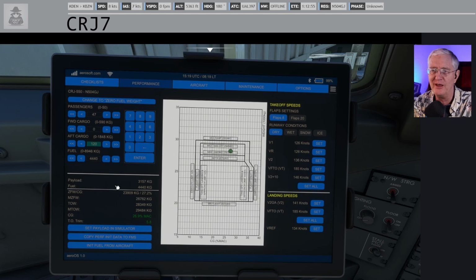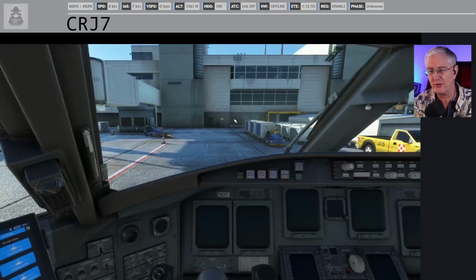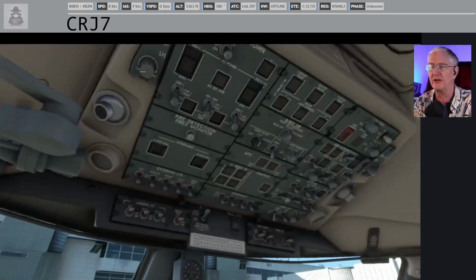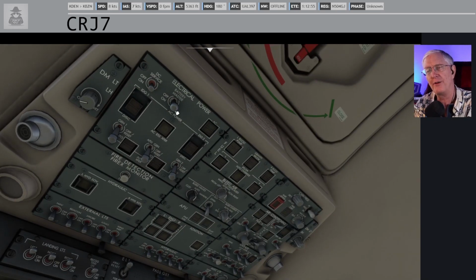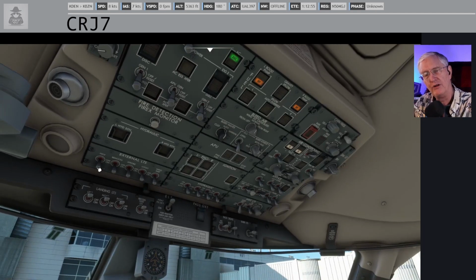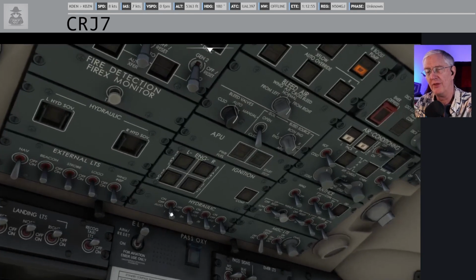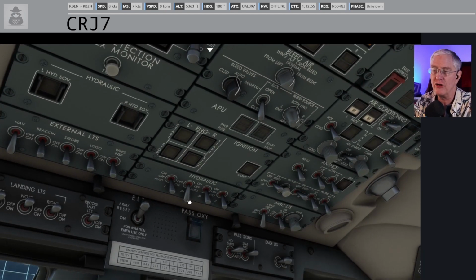Okay, so this is looking good. The aircraft has already got chocks in place. Doors are open. My ground power is connected. Enough of this rabbit hole. It is time to start turning on the airplane. So let's come over here and do electrical power. And there's our electrical power. AC is on. And let's go down here and do nav lights. Nav lights are good. I'm going to turn on the 3A hydraulic switch. I think that's the one. Some pilots turn that on, some don't.